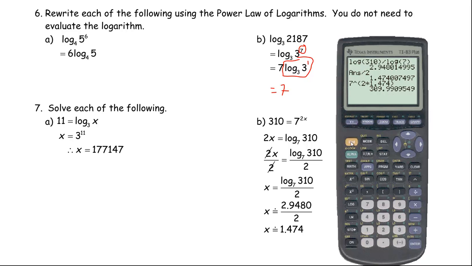If I did the exact calculation here, as I did a moment ago, let's just back up for a moment. Okay, and then remember I divided that by 2. So I'm not going to round it at all, so I'm going to evaluate 7 to the power of 2 times that number, 7 to the power of 2 times, see the a and s here, my last answer. Lots of calculators have that function. You can just bring that up and it has the exact value for that. So it's exactly 310 with only a rounding.